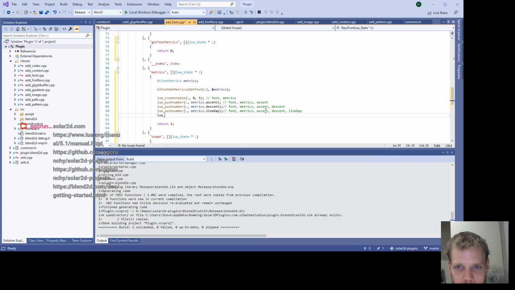And now we want to set field. So this is a perspective. It's 4.